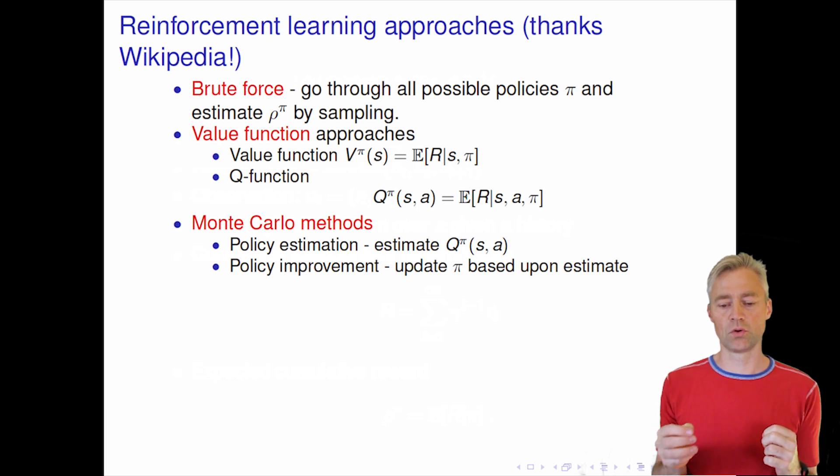So you can think about like a Monte Carlo search both in terms of estimating the Q-function. You don't know that exactly and also on what pi to take as your next pi. It could be a small perturbation on the current policy you have.